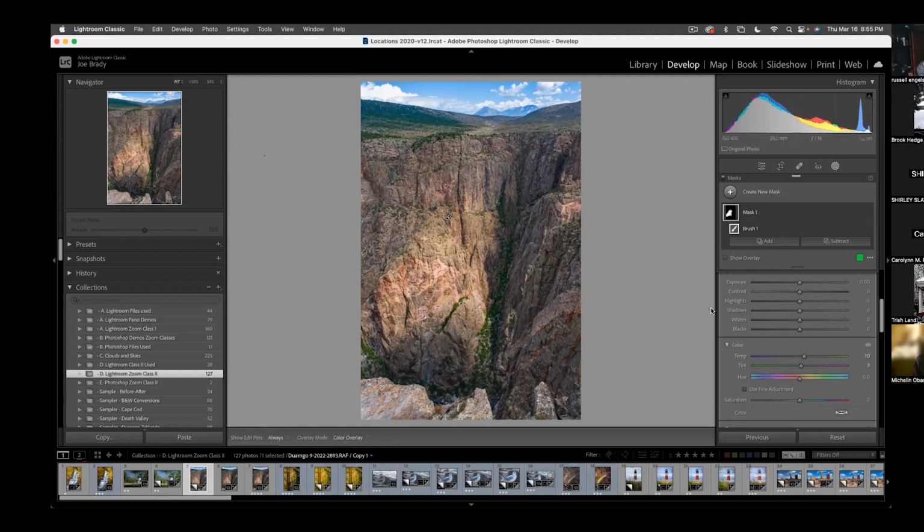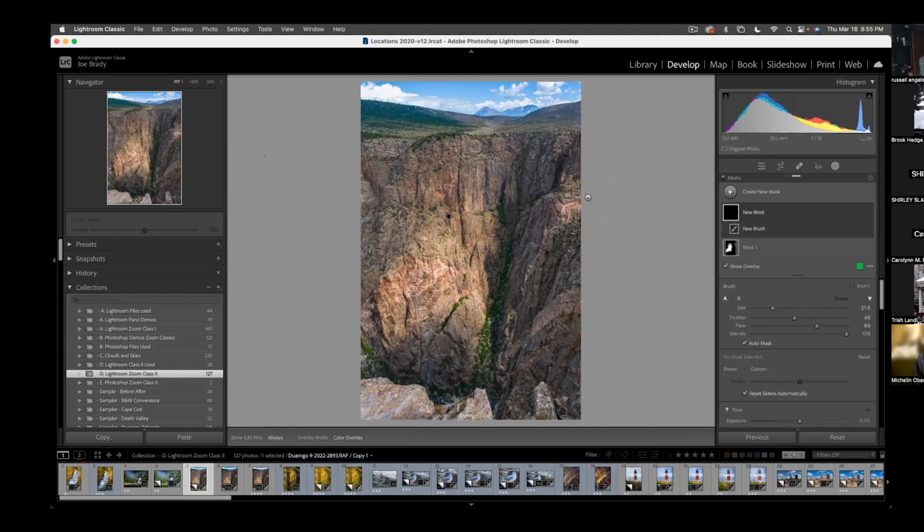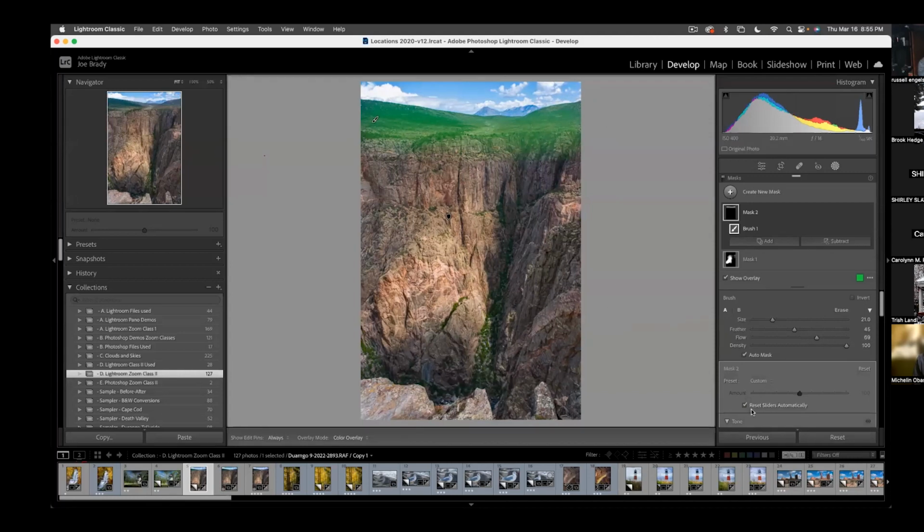Now I'm going to add a little bit up here, but I'm going to bring down the flow because I want to add a little bit of light gently up here. And it seems to be a little over here too as well. All right, now the plateau up top is missing out. So let's hit K and auto mask is on, and let's select up here. And again, I had the flow turned down. I want to bring up the brightness a little bit there because I'm going to add some clarity and dehaze there. There we go, much better.